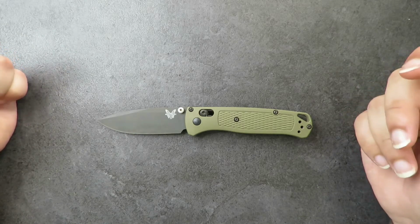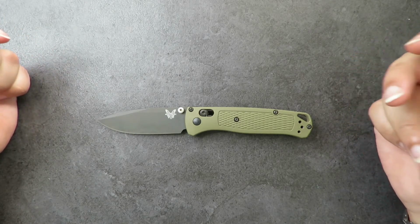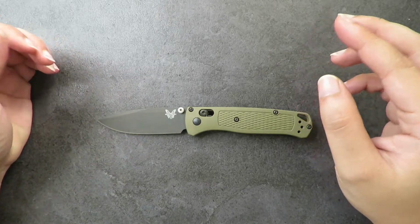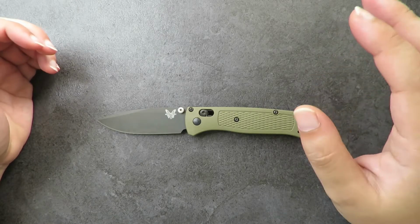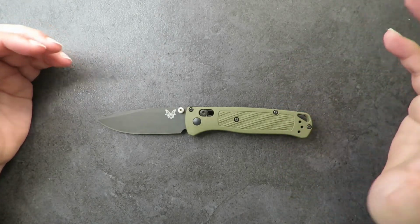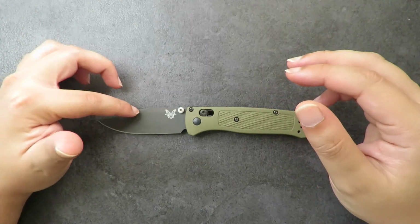Now, comparing it with what else is out there, let's look at the Spyderco Sage 5 Lightweight. That is also using S30V, and it comes in at $122 US, so already cheaper than this guy. We can go down further to about $100. We can find a lot of Delicas, like spring run Delicas in S30V, for $100 to $110. You can definitely get this blade steel at this price.